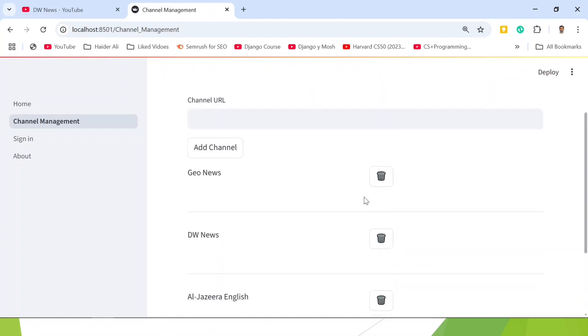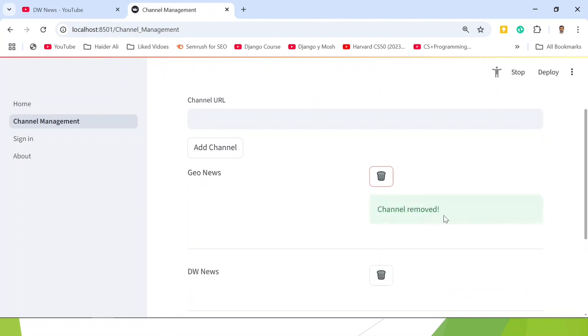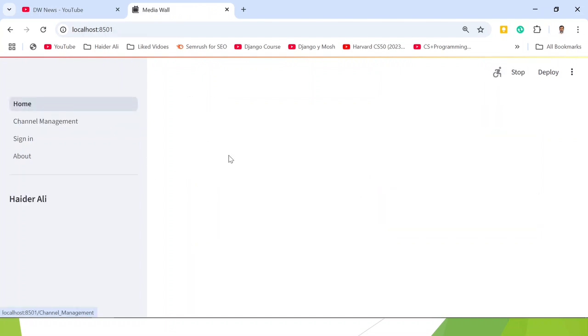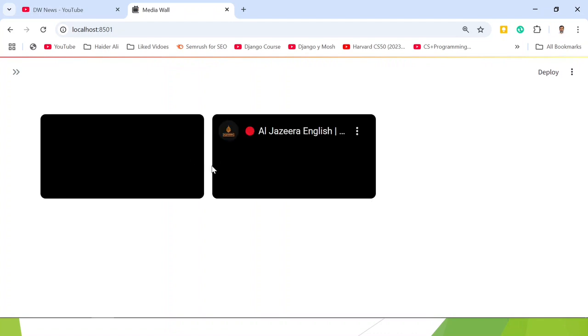For example, if I want to remove the Geo News, I'll click on the recycle button, the delete button, and it will delete the channel. And when I go to the home screen, I will see only two channels available to me.